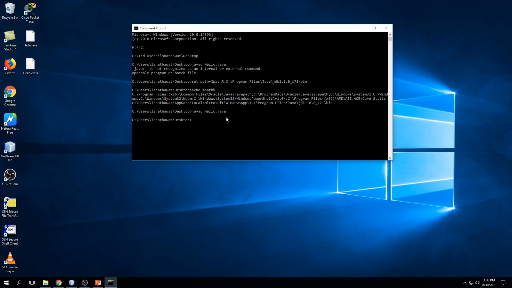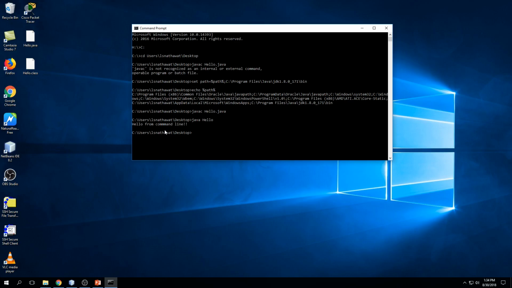So now we can run this program by using the command java and then hello. Do not type any extension when you try to execute the program. Just use your class name, in this case, hello. And you can see that we get the output which we were trying to display. So that means we were successfully able to set the path variable and execute our program.